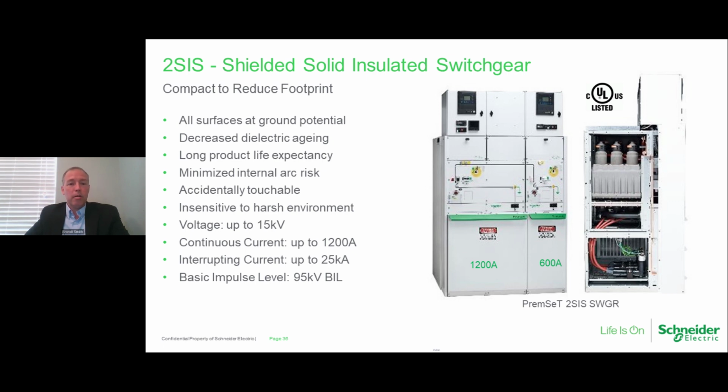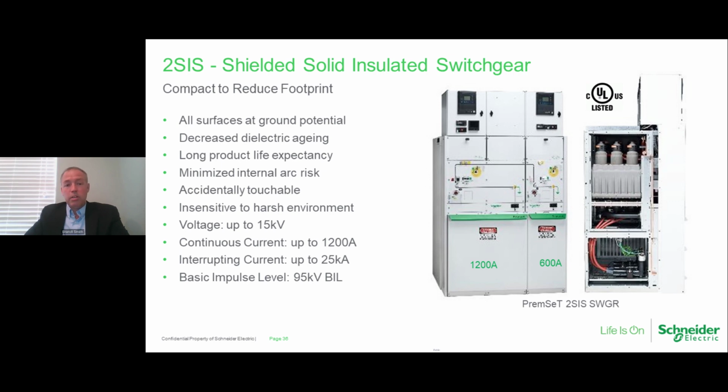A similar solution, but at 15 and 5 kV, is solid shielded insulated switchgear, which we're just going to call 2SIS to be brief with it. A similar concept where with gas insulated switchgear, you use SF6 as your dielectric, which allows you to reduce the space between conductors and reduce your footprint. 2SIS uses epoxy to get the same effect. It gives us a significantly smaller piece of equipment. It gives us a safer product because it is touch safe, and just like gas insulated switchgear, virtually every form of arc flash is eliminated.